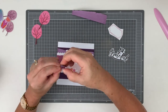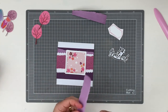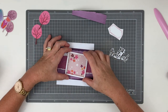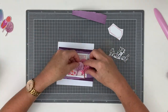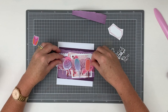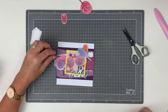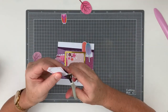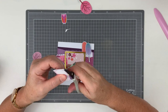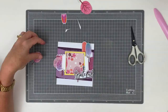A frame. There are some gold frames in the kits and I've repurposed them a little. I did want to use the frame, but I decided to reverse them, so that I'm using the white part of the frame rather than the gold. And I've used a chipboard sentiment from the kits on each one of the cards as well. So that's about everything that I've used that is the same on each card, but you'll see they come out looking very different, each in their own right.